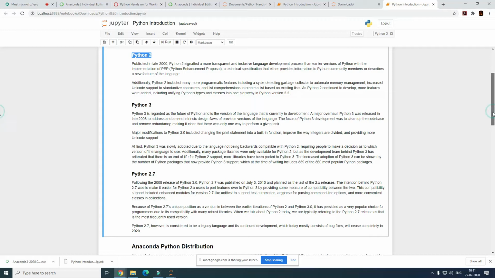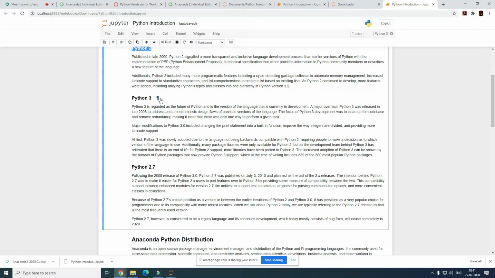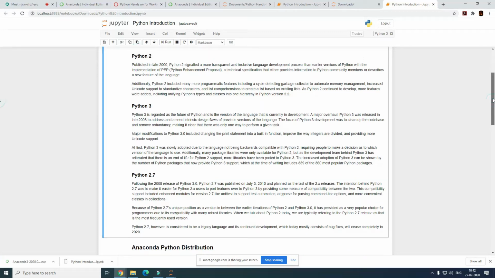You must be wondering, when you already have Python 3 available, what sense does it make to release Python 2.7 after that? Think of it this way: anybody who has already developed their application in Python 2, if they do not want to migrate to Python 3, should also be given a choice to continue to use Python 2.